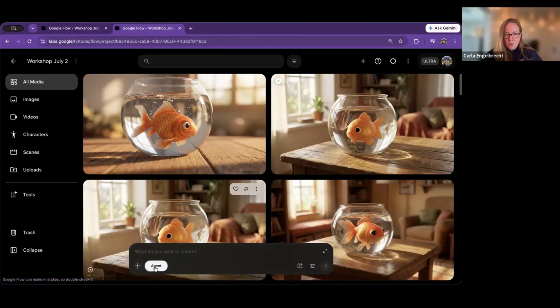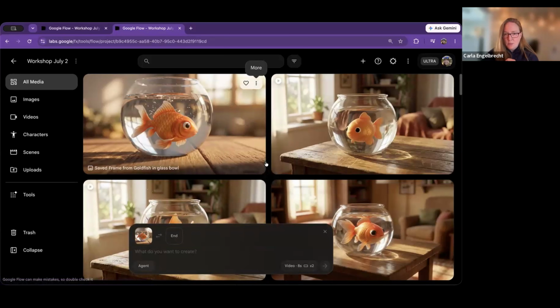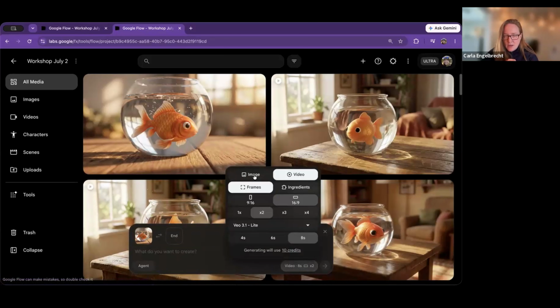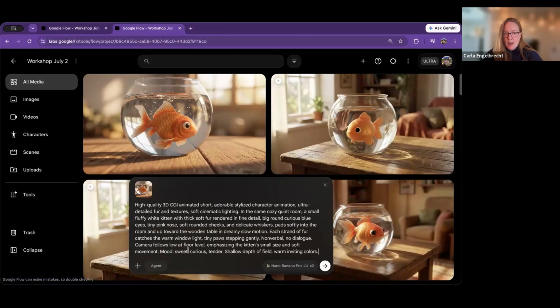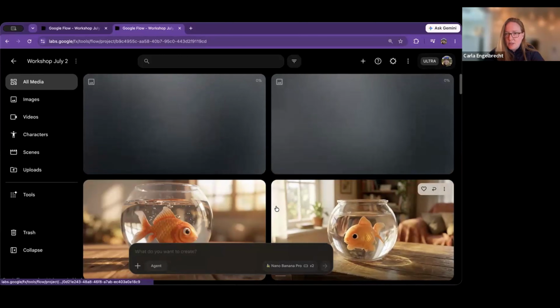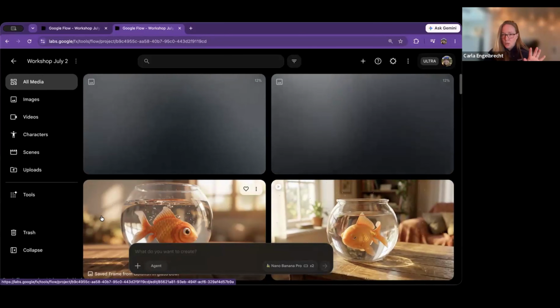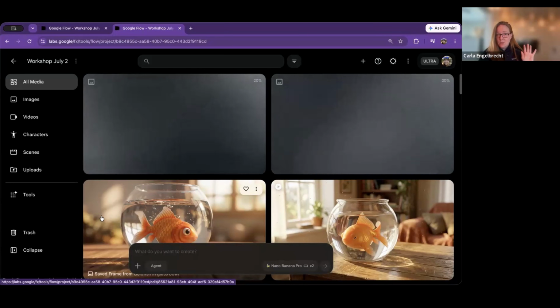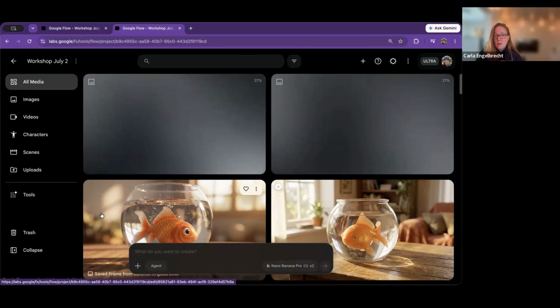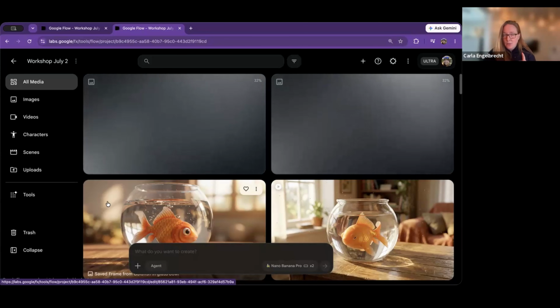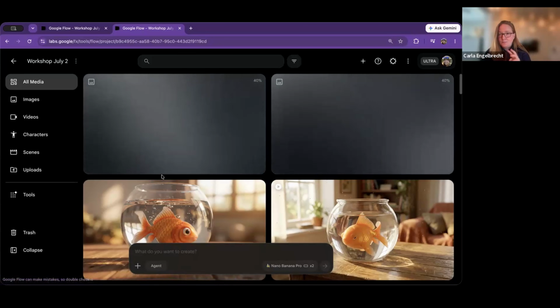So we're going to add it to the prompt. I'm going to turn off the agent, add to prompt, and I'm going to go back to images, and I'm going to have it create the starting frame for the second video, which is the cat coming into the room. I'm just going to delete the camera movement stuff. And I'm going to ask it to generate that. Now, in theory, it's going to hold kind of the room. It's going to have to pull back and fill in details of the room, and it's going to give us the cat. So then when we generate the video, we now are using that reference one.